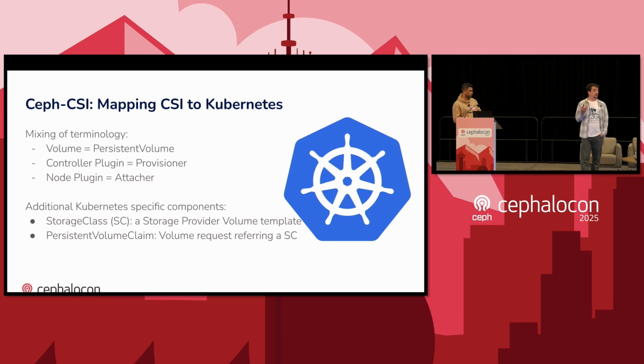Users would create in Kubernetes a persistent volume claim. This persistent volume claim contains the size of the volume that they want, and it refers to the storage class. That's all that the user really needs to know. A storage class is an administrator managed object. Users cannot really adjust it, but users can create and delete their volume claims, which are handled by the provisioner, which uses the storage class.